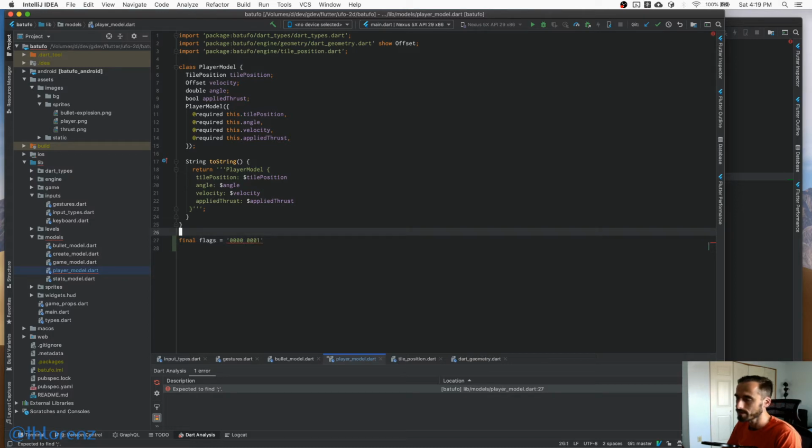So for instance, this means that this is applied thrust, this is something else, and so on. So we can pack that into one.